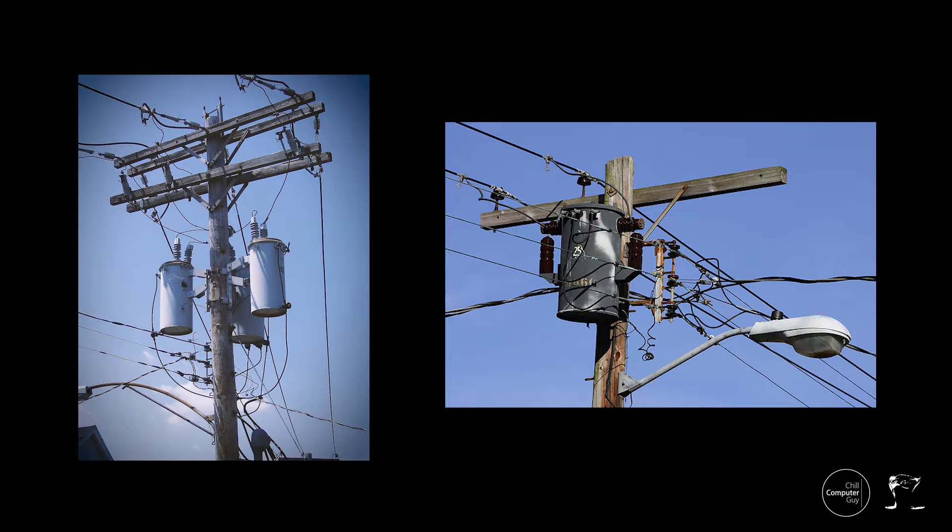In India, the most populous country in the world in terms of population density, they're trying to upgrade their electrical grid. They're actually going to have transmission lines at 1,200,000 volts — or 1.2 million volts — which will be the highest voltage in the world. Here in the United States, our power grid is a little outdated. The transmission lines are a bit more up to date, but the distribution side and certain supply line sections are really quite outdated.